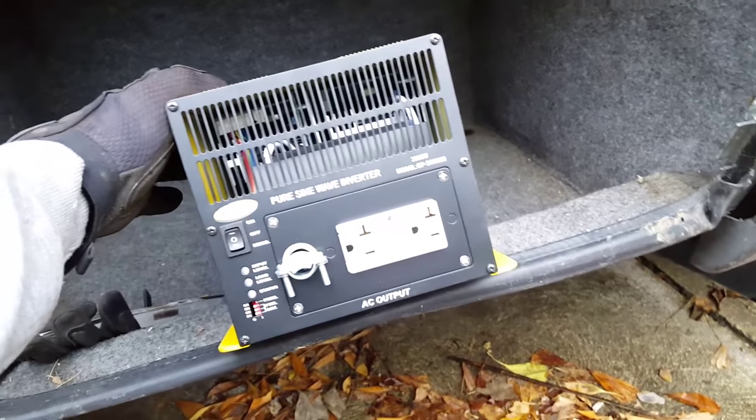Alright, although I'm not overwhelmingly pleased with the situation, this actually really isn't that bad of a spot up here because this is steel, and I can actually screw it through here. I'm going to drive the screws, the drill, the bolts through. That way I can through bolt it and put security heads on one side, so if somebody does want to try to help themselves to my inverter, they'll have a hell of a time getting it out. And that way too, if I open it up, I'll have a couple extra plugs here running off my battery. So that's kind of cool.